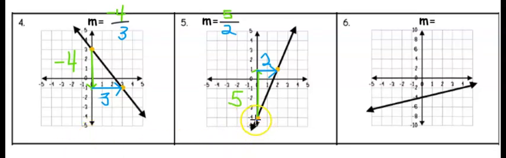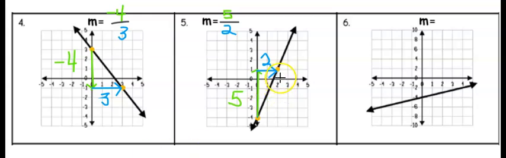Okay, so I chose the point negative 4, 0, and 2, 1. And I had to go up 5 on my right triangle side and across to the right 2. Both are positive directions. So my slope was 5 over 2. It's in lowest terms, and I'm leaving it as an improper fraction so I can see the 2 changes against each other.